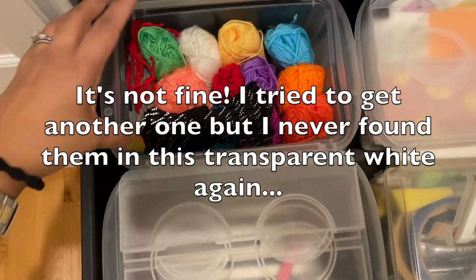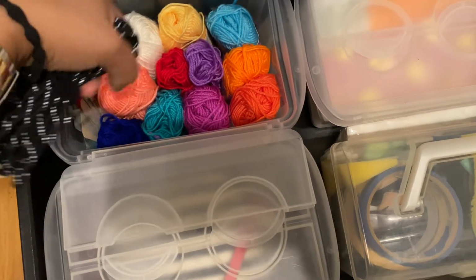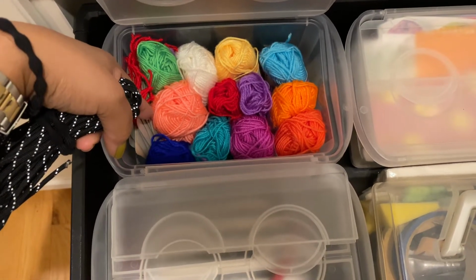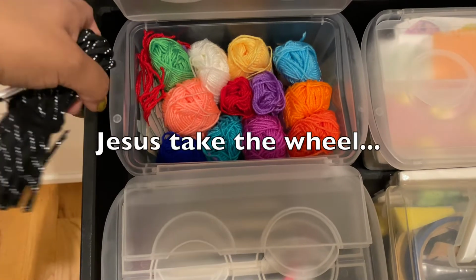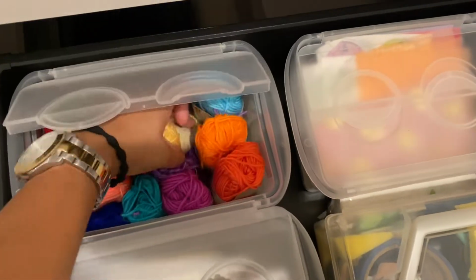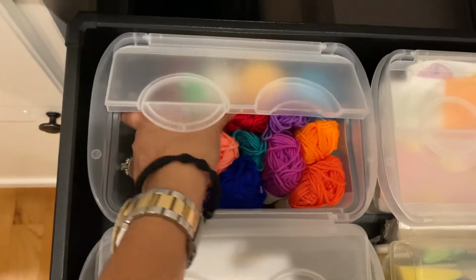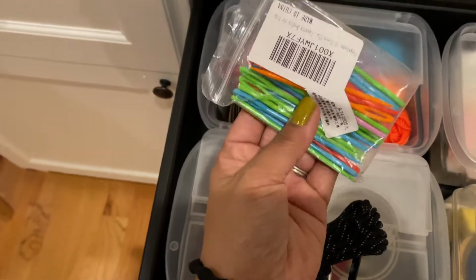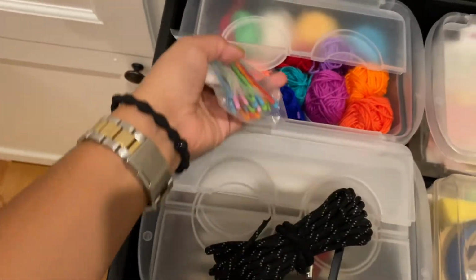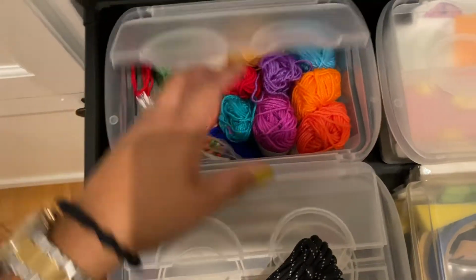In here, I've just got some paracord that I used for a project, and some of this cheap, it's not thread. Was it knitting wool? I don't know. I bought this mainly so that the kids could, let me see if I find the needles. The needles should be in here. Yeah, it was a kit that I bought from Amazon, and it came with these needles, and it was just to do a craft with the kids where they can draw on cardboard and sew their images with that thread. You get me?